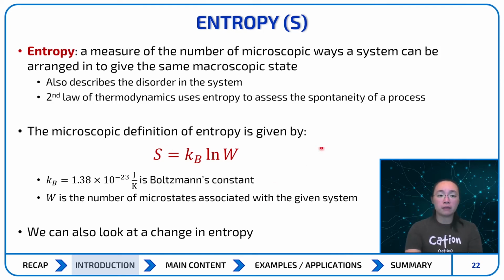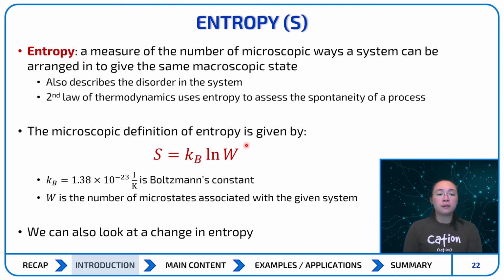So the microscopic definition of entropy is given by this. It is S equals k_B ln W, where k_B is the Boltzmann constant, given by this value here in joules per Kelvin. W, very important to know, is not work. It instead means multiplicity, the number of microstates that are associated with a given system. Now, in literature and also in physics, W is used for work and W is also used for multiplicity. So we're going to keep to that trend and use W for multiplicity in thermodynamics.